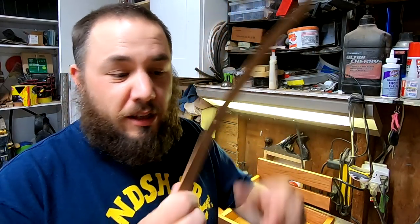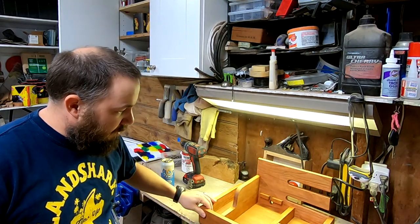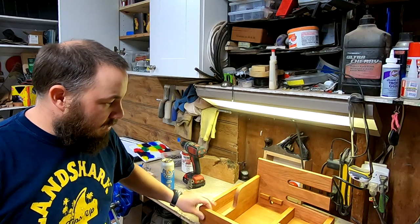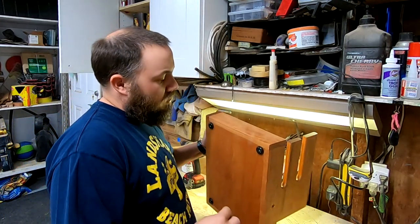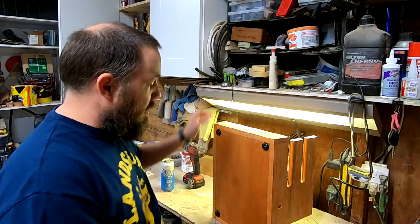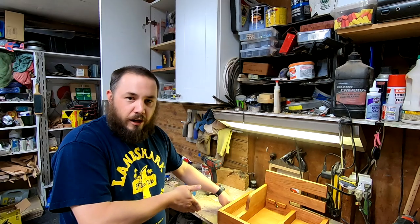With these really thin strips that are tapered, I like to use them when I have a project that for some reason has a little bit of a wobble to it — like this. What I do is find the offending piece and then slide this tapered piece underneath until you get to the spot that takes care of the wobble. Cut it off, slip it underneath that foot, and you're golden.